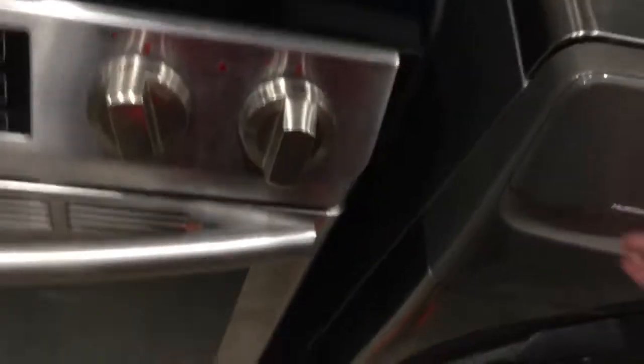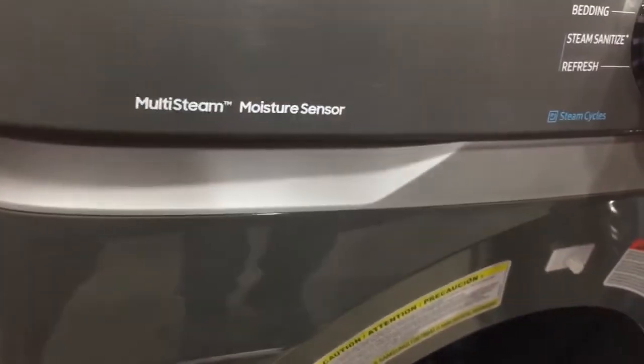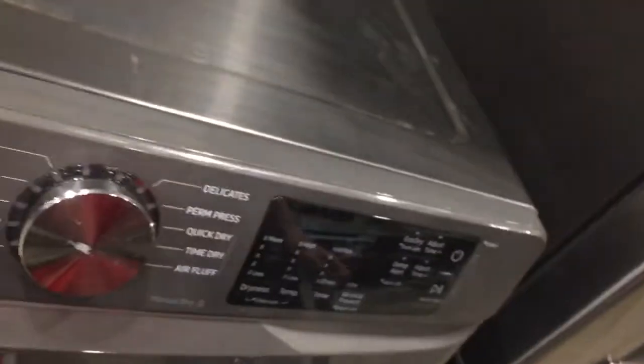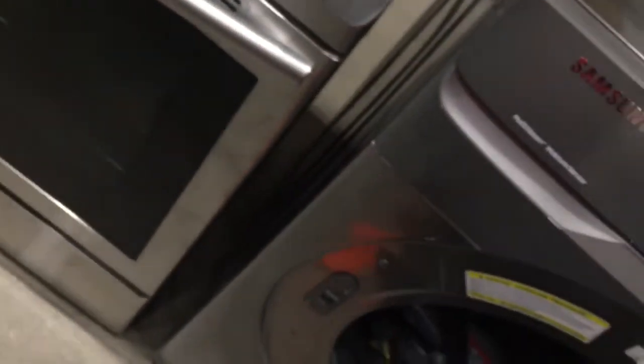Is it a dryer too? It is a dryer. Wow, that's a fancy one, huh? $500. Let's see, it turns on. I think you may have to plug it in. Does it require plugging in? I don't know. Maybe. But I'd rather pay full price and get them to come and install it, you know? On the back is where you plug it in, so you can look in the back.